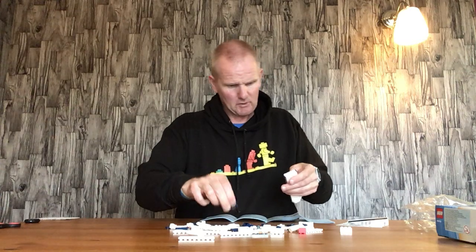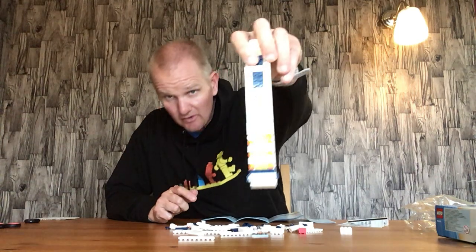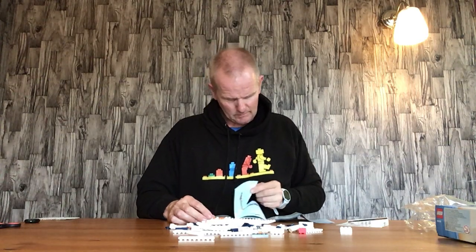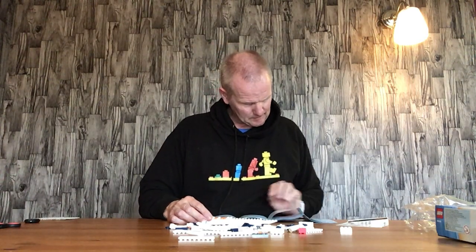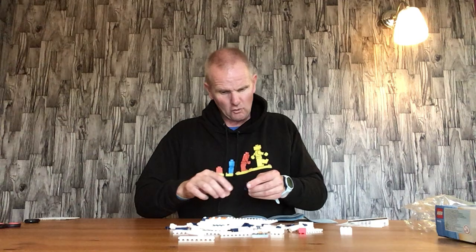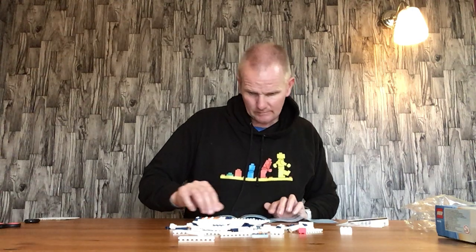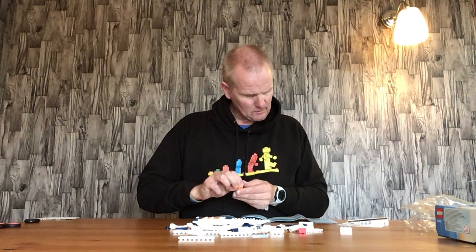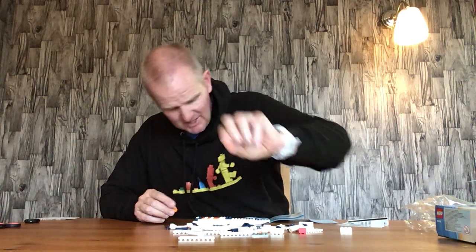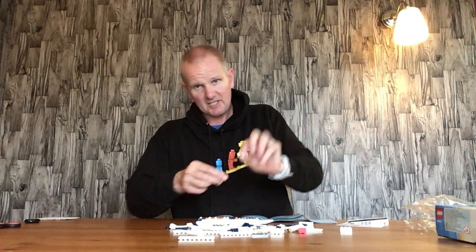I have a dark blue or purple 4x1 base plate, so that goes on there like that. Next we have a purple 4x2 base plate. We have two orange 2x1 plates with a stud in the middle. Two white 2x1 plates with a stud in the middle.